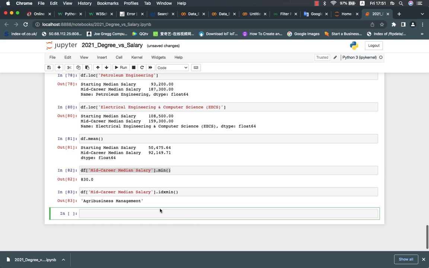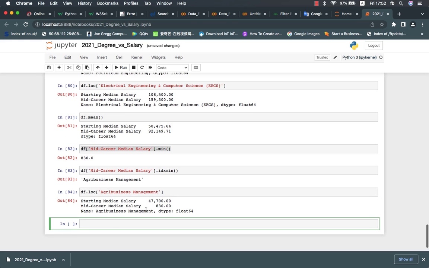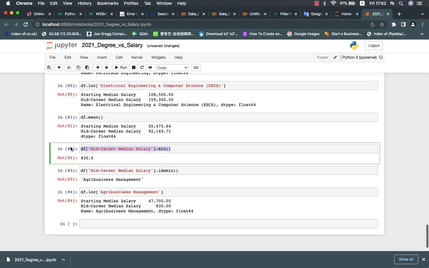Agribusiness management. Oh wow. And how much will you earn after 10 years? I think that will be interesting to see as well. Okay, oh, it rises up. It rises up very well. Okay, cool, not bad. But it starts very low. I can't believe that. It starts very low.